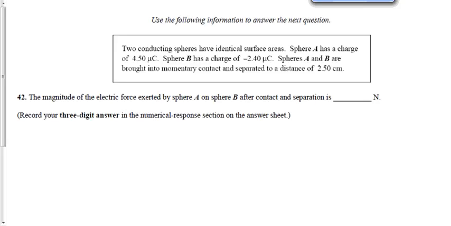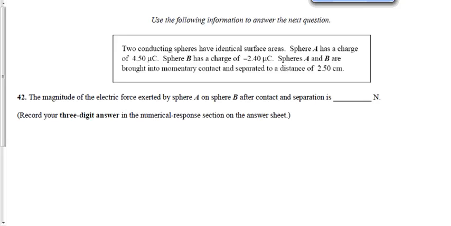What are they really telling us? They say they have identical surface areas. We've seen this context before, right? And I've asked this question before. What are they telling us there? They're going to balance out. Now, even if they don't tell us that they have identical surface areas, we're going to assume that they balance out. They're just being complete here and being thorough, telling us that they will balance out.